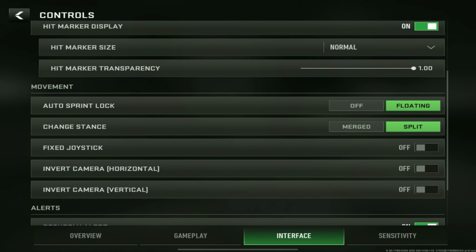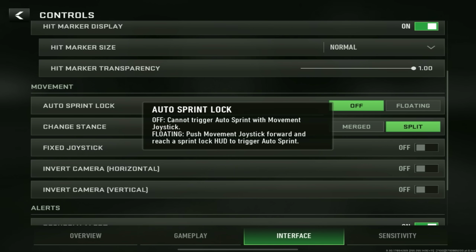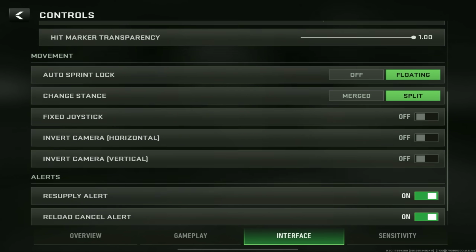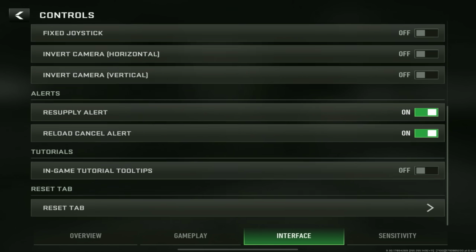Auto sprint lock, I keep that on floating. If you were to turn that off, you can't trigger the auto sprint with just the movement joystick. I just think it's more natural with floating there. Change stance, I keep that on split, of course. Fixed joystick off, then also the invert camera again is off there. I'm not sure why there's different setups for the invert there, but it is what it is.